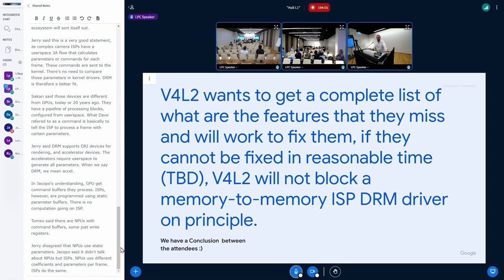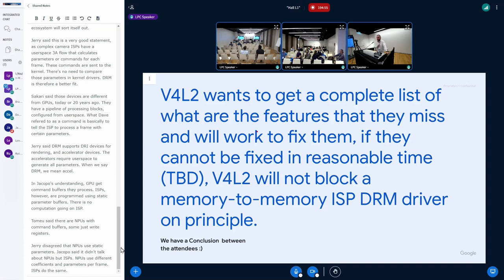Make sure that we are on the same page. That's the same thing that happens for Linux drivers today. I think we have an agreement on this topic. I think we're running in circles. Yeah, this is pretty much what we agreed on yesterday. That is, we want the BSP for Linux to be better, with less segregation and less fragmentation. But if we cannot achieve that, we are not blocking DRM. But that's fine, I think.